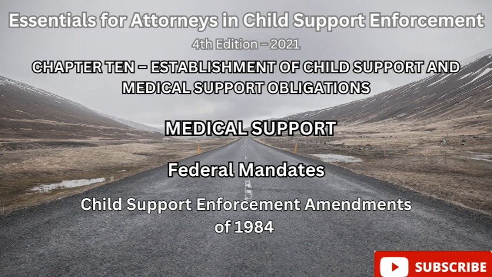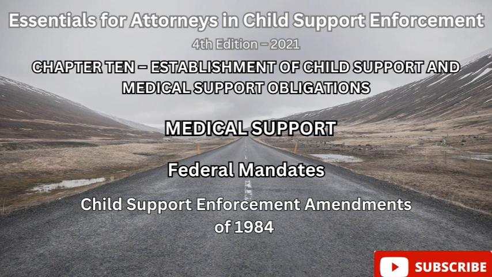About half of the states use gross, or a form of adjusted gross income. Most gross income-based guideline schedules adjust for federal and state income taxes and FICA. Other adjustments vary. Many states include an adjustment for child or spousal support payments actually paid. Massachusetts allows adjustments for reasonable child care, health care coverage, and dental vision insurance. Ohio and Oregon allow an adjustment for mandatory union or labor organization contributions, and Rhode Island allows pension payments, life insurance premiums, and payments for marital debts to be deducted in the discretion of the court.